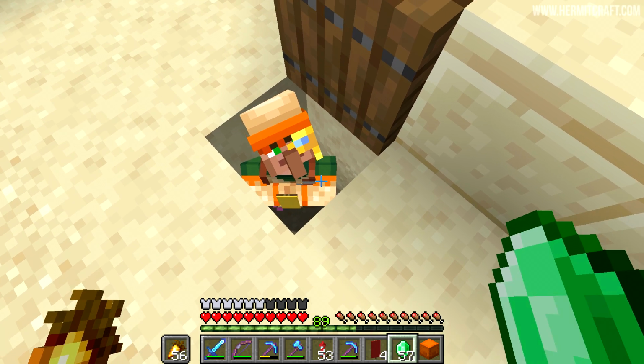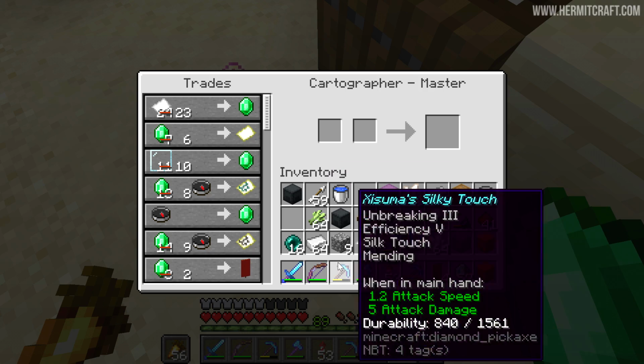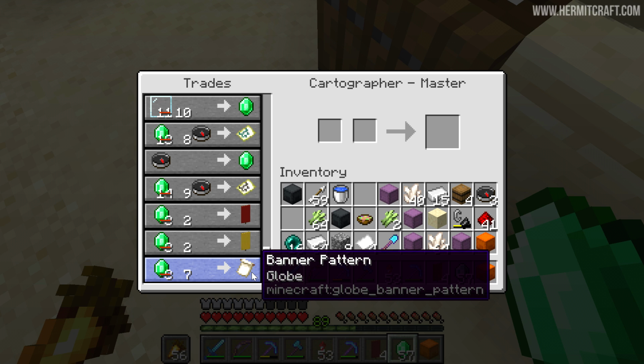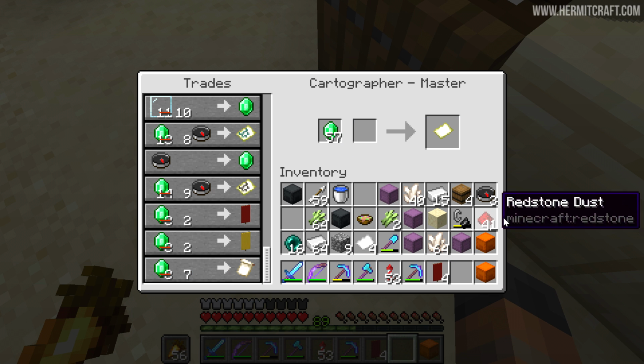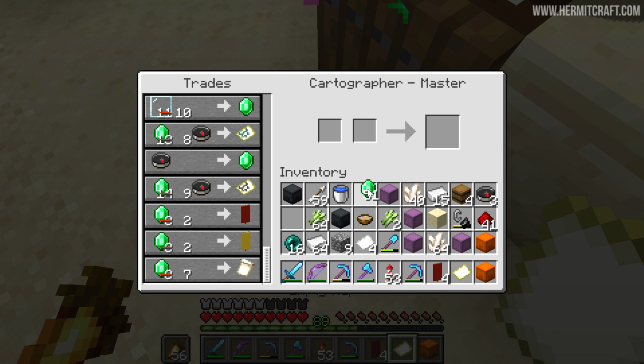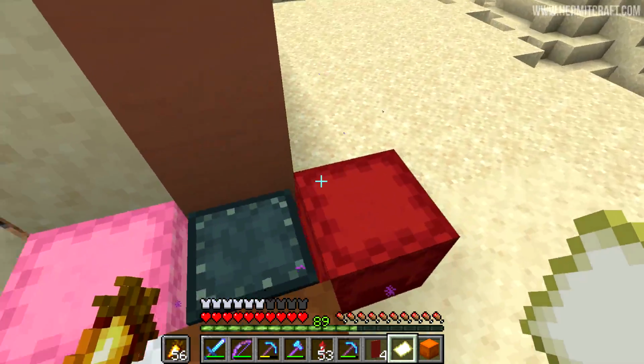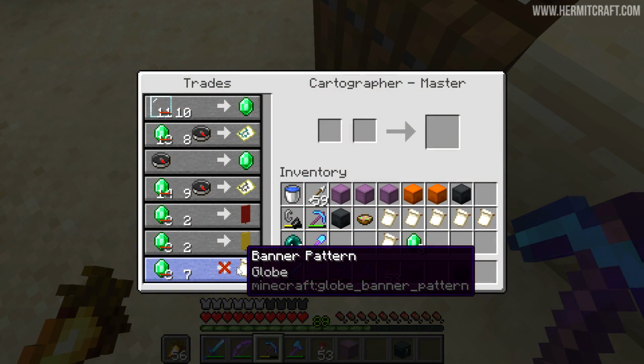I had a feeling it might have been a bit of a grind, but no, trading with this guy's been pleasant. And there it is, the globe banner pattern. That is what I am here for. Job done. See you later, my friend. Oh, that's fantastic. So the trade is locked out.